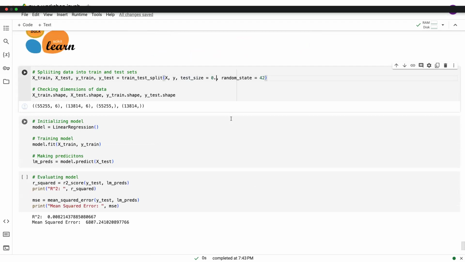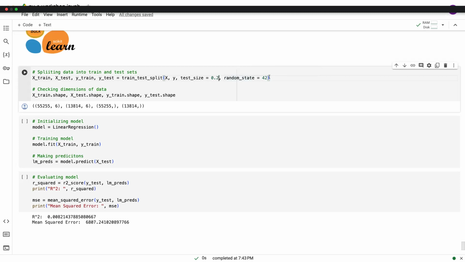Okay, you can classify your test size as the proportion of data you want to use for your test set. As I mentioned earlier, a good practice is to use 80% of your data for training and 20% for testing. So over here, I've set test size as 0.2. You don't need to put train size, although you can. It's another parameter in the function. It's not required. You can do one or the other.